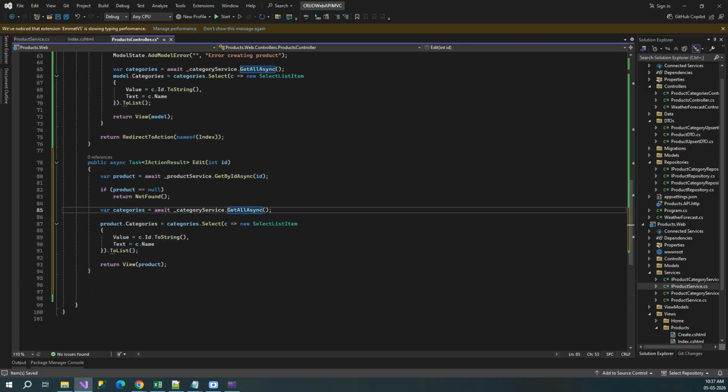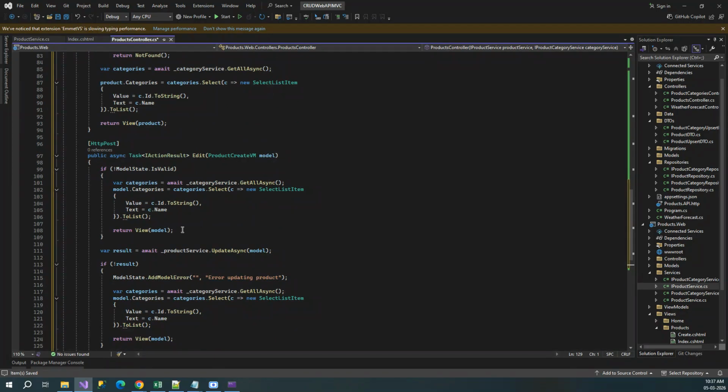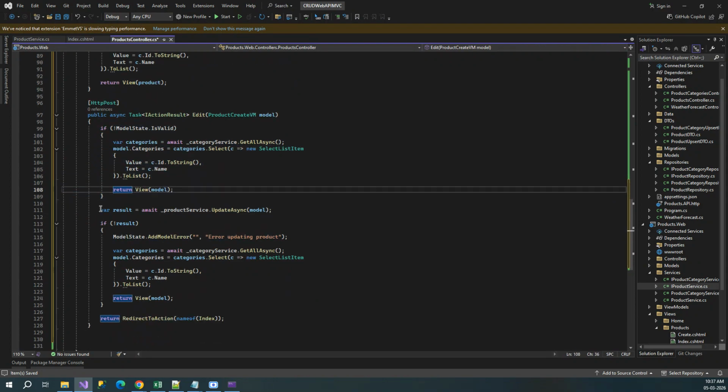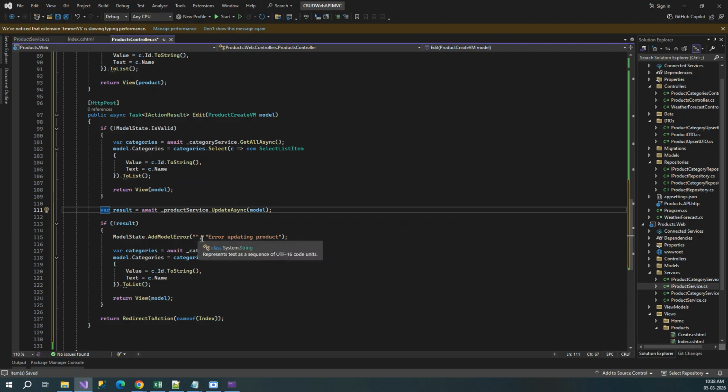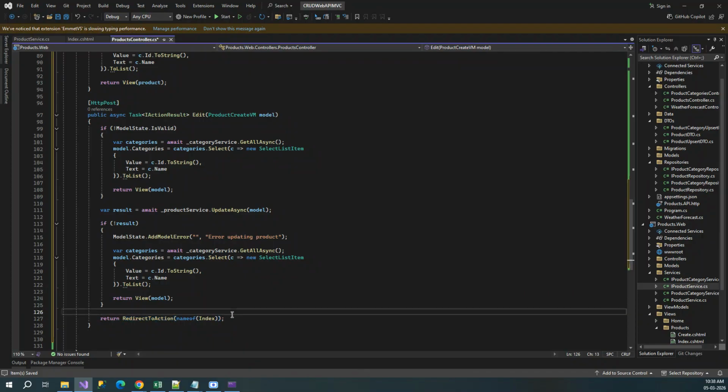It's quite simple. Now next we want to implement the edit post method. So let me add this. The edit post is quite similar to the create post. If there is any error, we return there itself. If there is no error, we move ahead with updating the data. And while updating, if anything goes wrong, let's say the API is not working, then we also need to capture that result. If there is an error, we should display the message accordingly. If not, we should redirect to our index method. So this is quite simple.